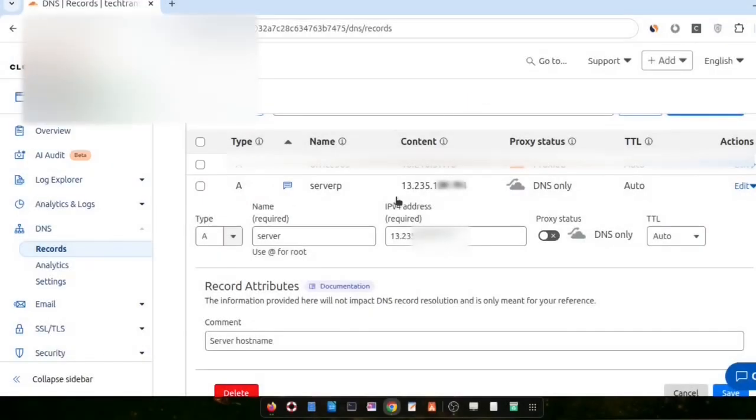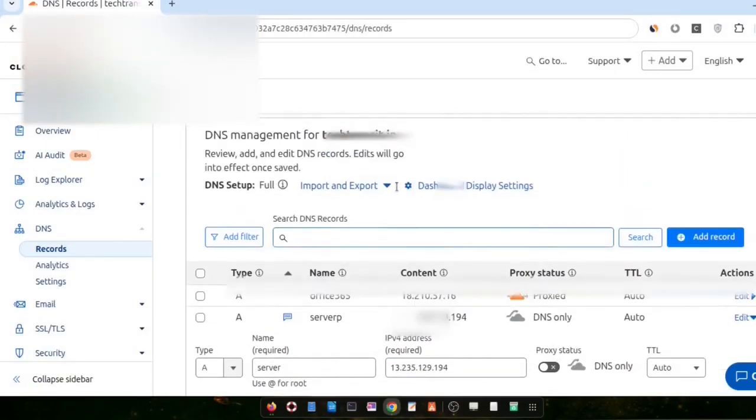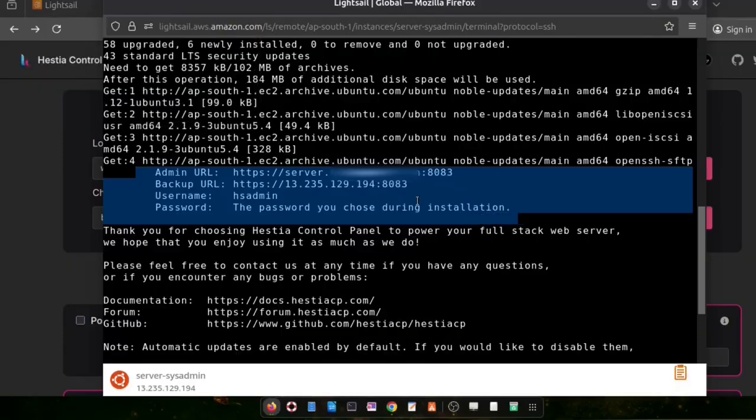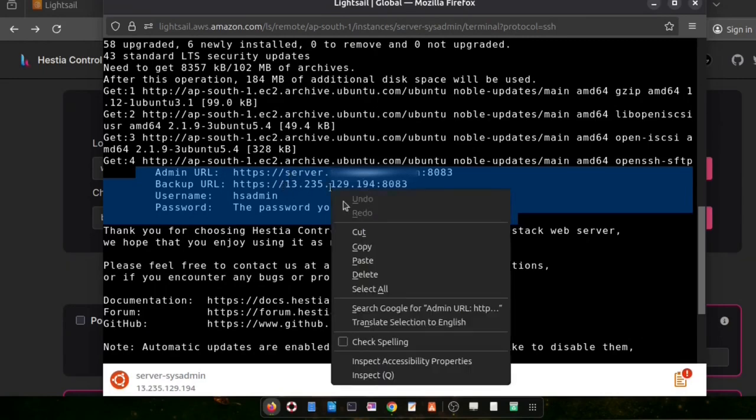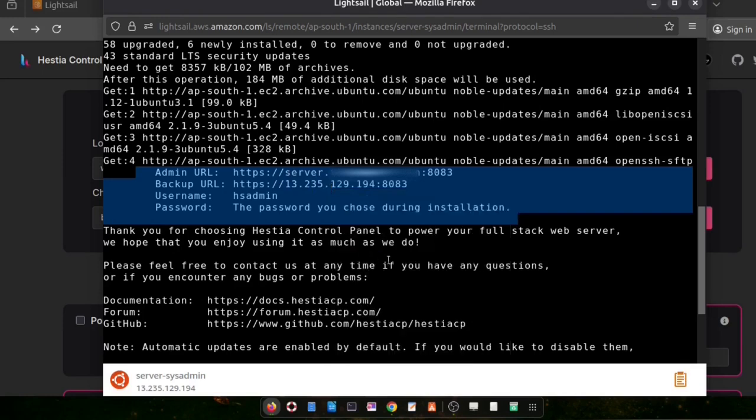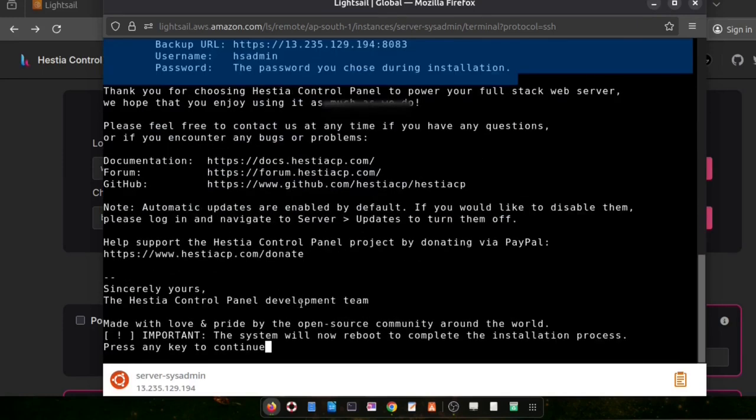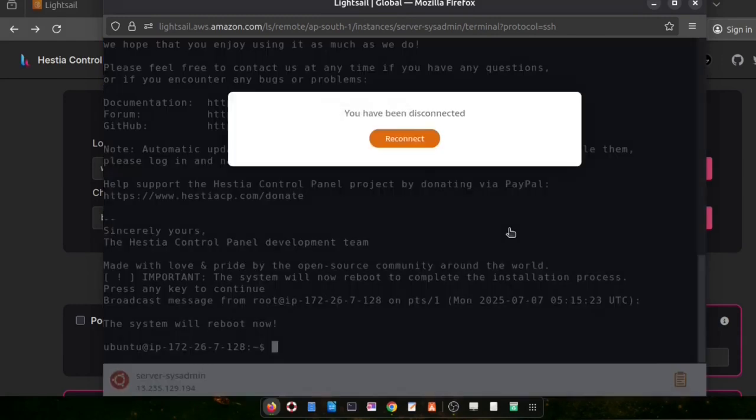Now I am showing you my DNS server. We are using Cloudflare. I am adding the address record for my host name. It should resolve before installation, so you should configure the DNS before installing. After installation, the script shows the output of your panel information.